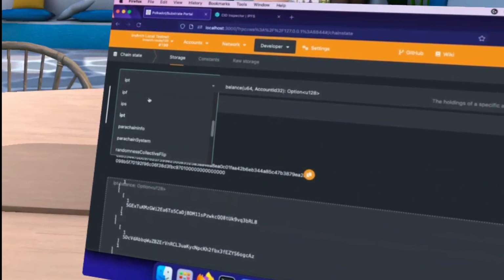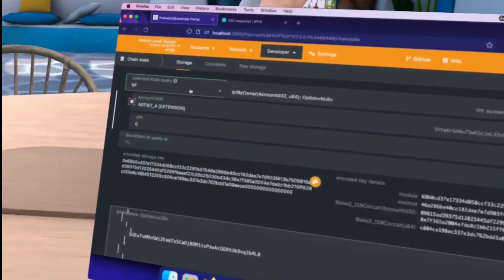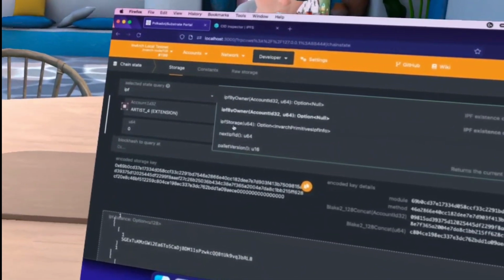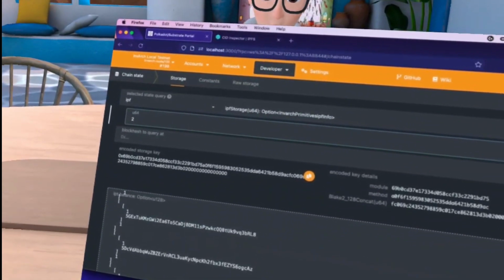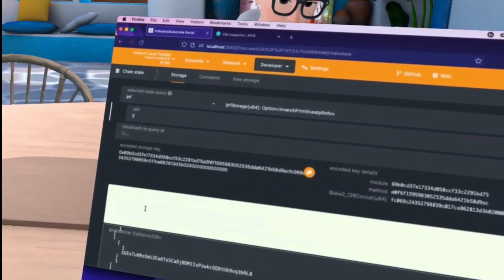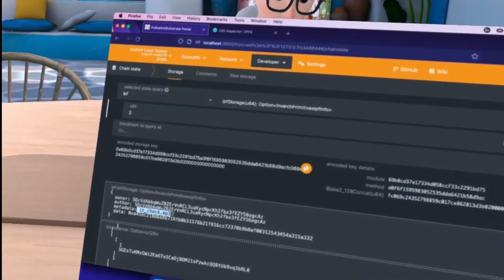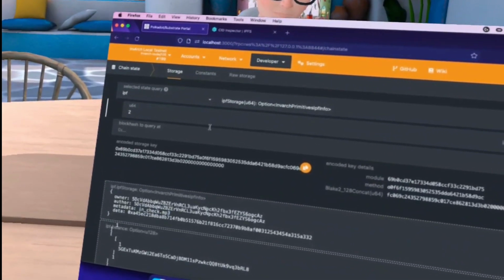So, now that we have, let's check here, IPF storage, just check IPF ID 2. There we go. It's the one from artist 2.